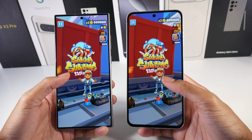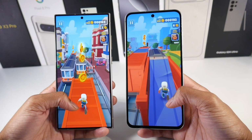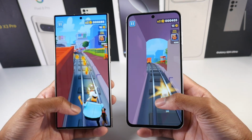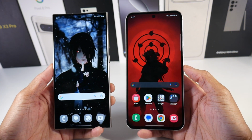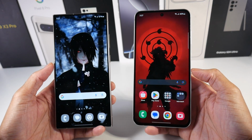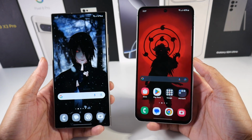The display is fine on the FE, so you really may not need that 1440p resolution. The biggest thing here is really the higher max brightness, the overall better display design. But if you don't really care about all of the little fancy stuff with the bezels and the LTPO and stuff like that, and this does actually get pretty bright outdoors, so that's not really an issue there. You're just paying for that luxury experience, but the display does look good even at 1080p on the FE.